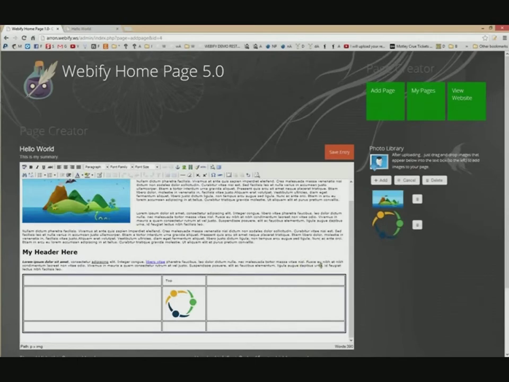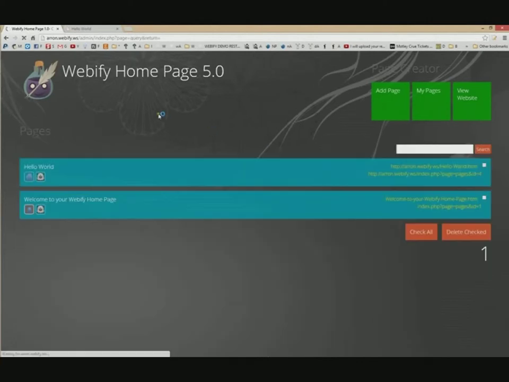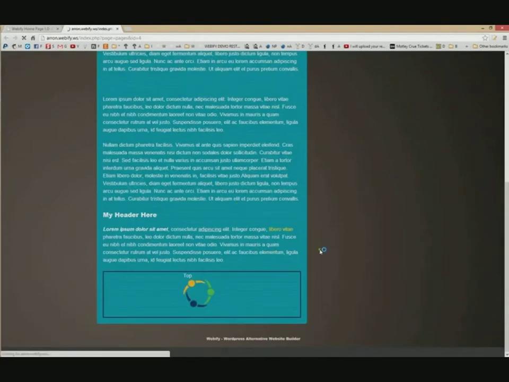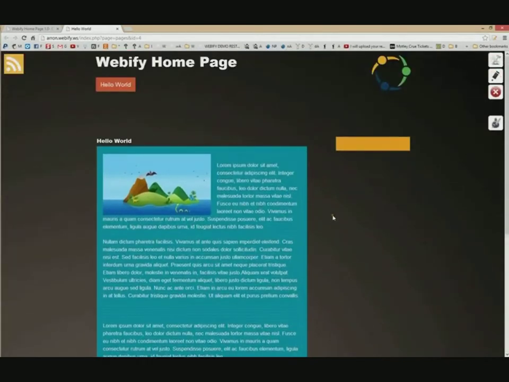What else have we got in the editor? You guys will actually be able to look around and find different features in the editor. I'm not going to spend too much time here because there's a lot to cover, but you can do anything that you can normally do with HTML, right? So if you want to insert a bulleted list, it's pretty easy to do so. You can even insert div layers to create overlapping content and that sort of thing. I'm just going to leave our page like this because there's a lot more to show you guys, but now you know basically how to create a page for your website.